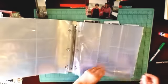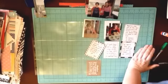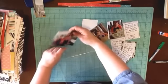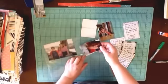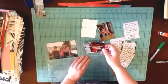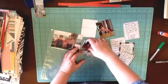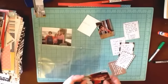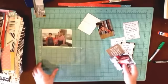Here's another one. This one is Becky Higgins Design F. Let's try this one and just see where we go from there. Okay, I'm going to set that aside. So if I just put these back to back, just because that's where they would go, and then, oh, that's that side. I think I'm gonna have to trim these down just a little bit more. I wonder if I'm gonna have to trim all of these down. Yes. Oh, that's a little bit annoying.